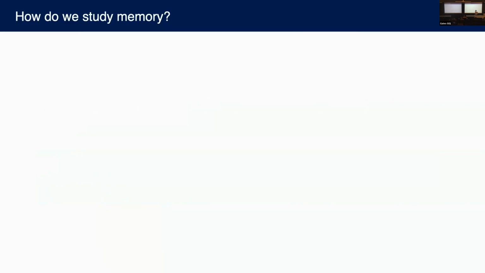So first, I'll just tell you a little bit about how we generally study memory in cognitive science. Memory is a pretty challenging thing to study. We often want to know, you have some experience, and then for some reason you are able to remember it later. It affects your behavior in some way, and we want to know what it is that actually caused you to do that. There are different things you might want to know, like how can I study better for a test, or depending on your age, how can I get my students to remember things better on the test? Where did I leave my car keys? Why am I forgetting things that happened to me a couple days ago, for my dad?